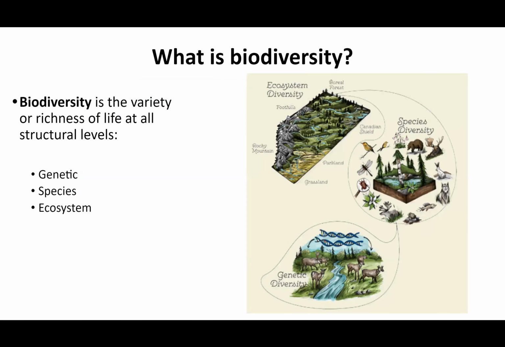So let's get a more rigorous definition of biodiversity. As we spoke about, biodiversity breaks down as life and diversity. Diversity is how many different things we have. If we have a very diverse group of humans, with someone from England, someone from China, Japan, India, and so on, that's what we mean by diversity. But when we apply it to nature, we think about it in three distinct contexts.